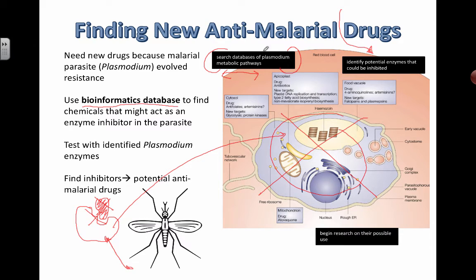If we know about plasmodium metabolism and which enzymes are involved, we can search for enzymes that could potentially be inhibited and the types of drugs or chemicals that might do that. You can search using things that have a similar three-dimensional shape, and you can predict three-dimensional shapes based on actual amino acid sequences. Using bioinformatics databases of metabolic pathways, lists of chemicals, and lists of enzymes, we try to find potential drug candidates.